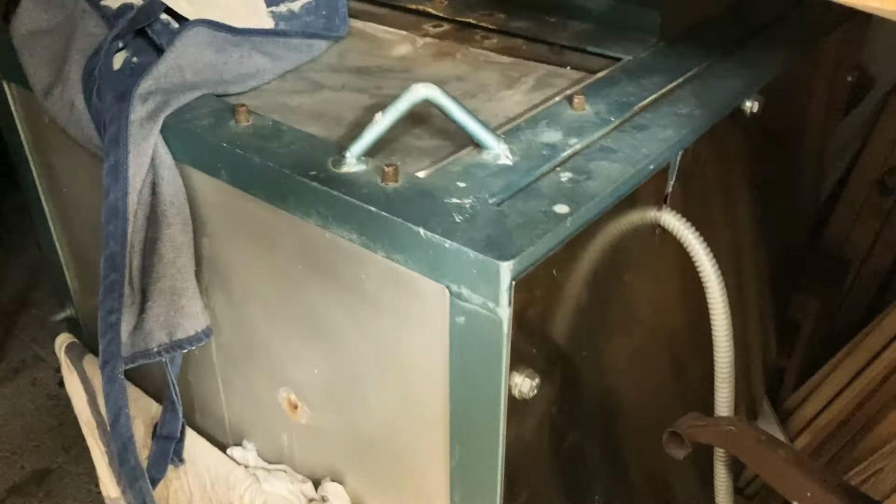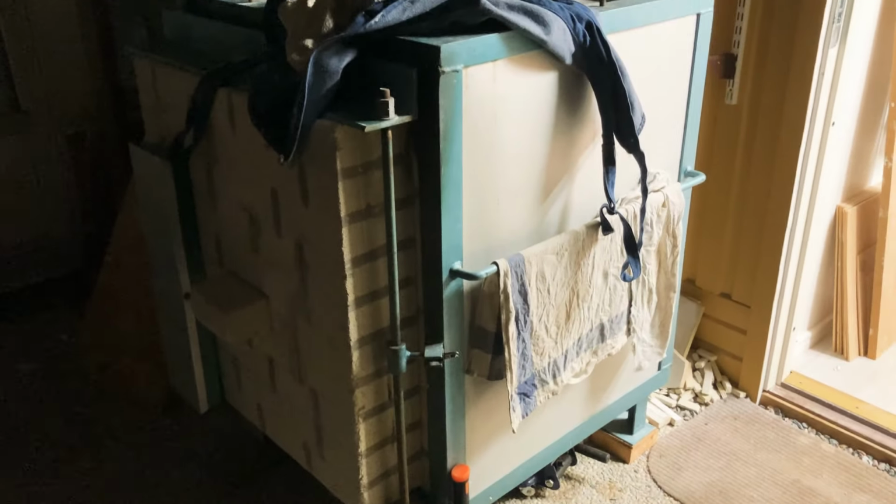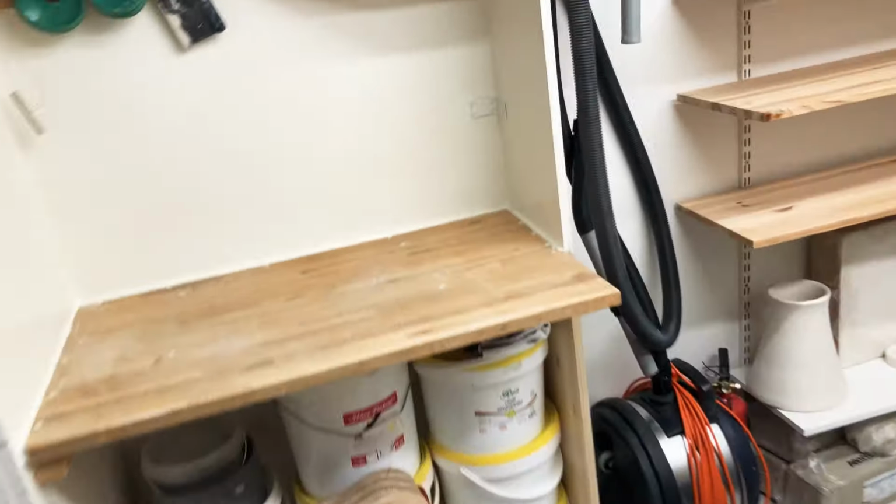So out here is where my kiln is. It's under a roof, but it's outside, dark now. So here is the studio space.